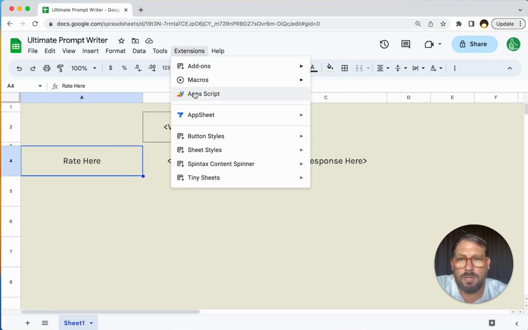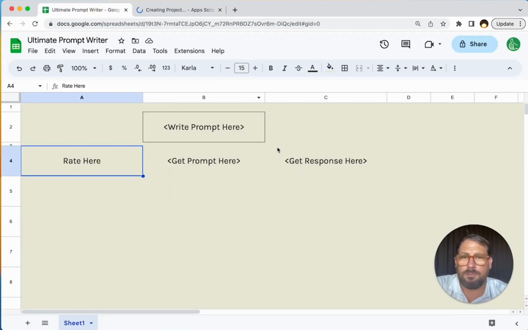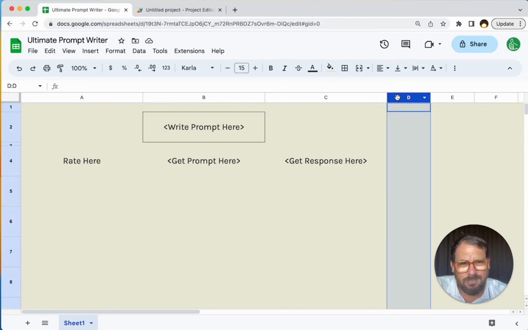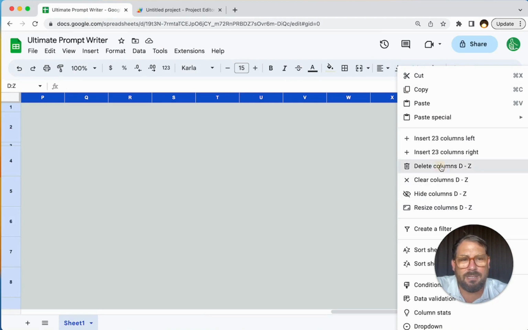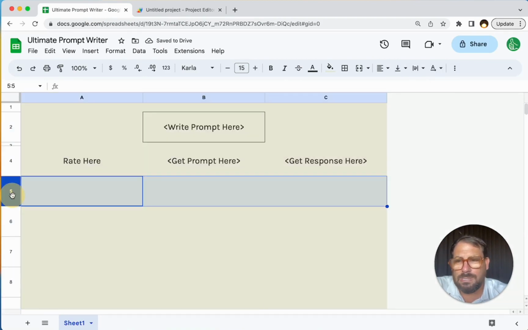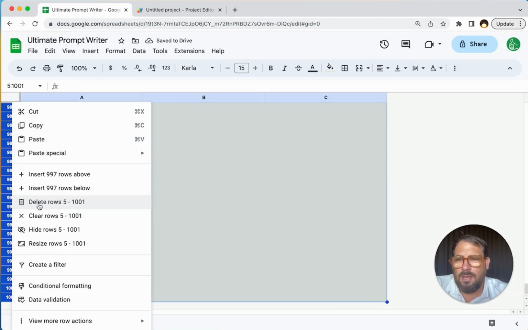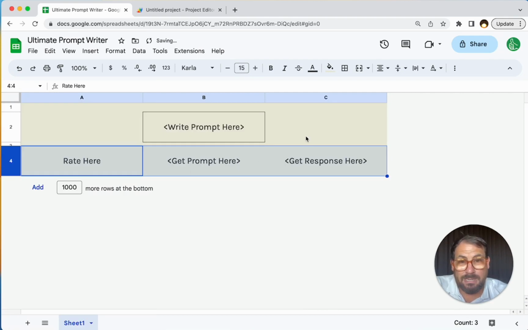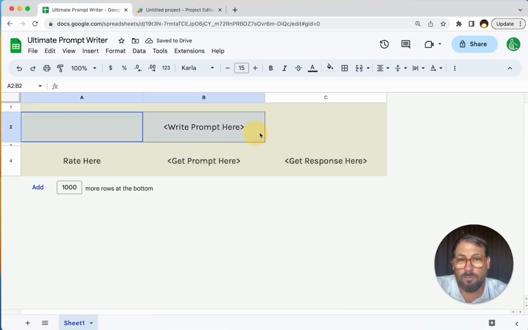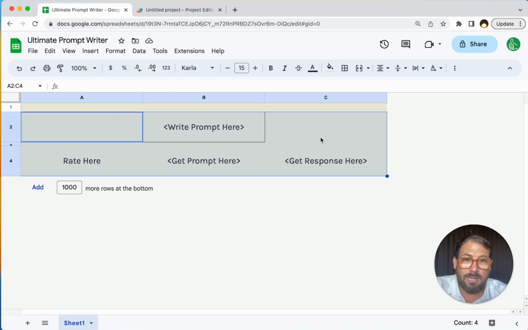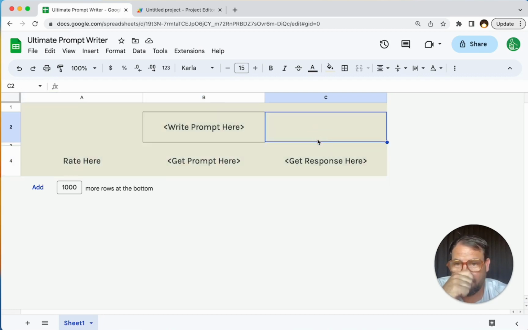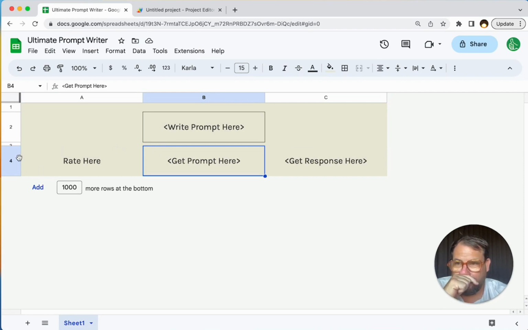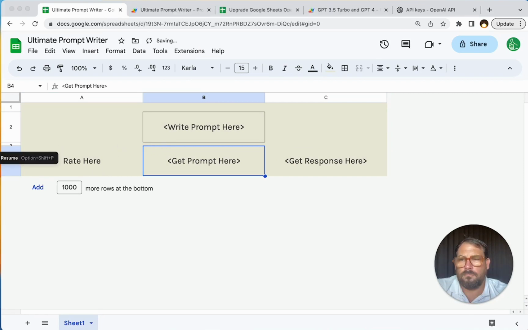First off, I'm going to do a couple things to clean up the sheet or create the situation that we need. We need app script, which I haven't written a single app script for this yet. I also want to go ahead and delete all of these extra rows and columns. I do that now because I know I'm adding rows to this. I might actually end up adding columns as well, but for this particular instance, I know I'm going to be inserting a row right there above row 4.